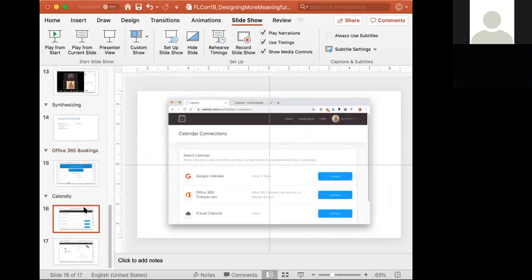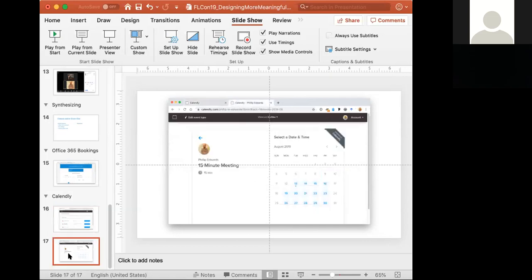The other option that I wanted to make sure folks were aware of is Calendly. Calendly is a third-party service that is not necessarily available for enterprise-wide licensing, that will connect to things like Google Calendar and iCloud Calendar for those who use different platforms, as well as Office 365 or Outlook, which gives you a similar kind of interaction here, to be able to select a date and a time for a 15-minute meeting with someone. So if adding some additional structure and schedule would be helpful, these are some tools that will allow you to do it. If being able to use Zoom as a platform to manage folks as they come in and to give them opportunities for privacy or collective work, then that also may be an option for you.